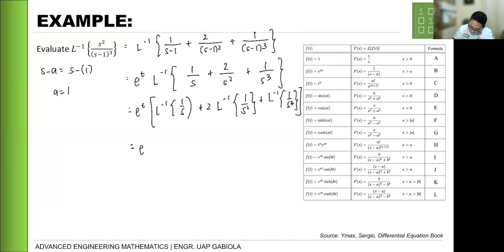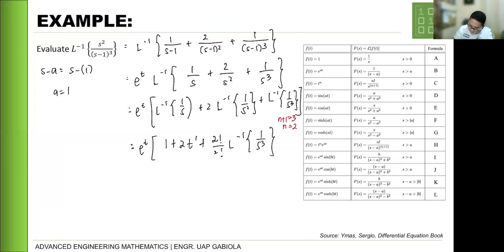And perform natin. So this will be 1 plus 2. Then ito, para masatisfy natin to, we need a factorial na how much? 1 factorial lang. So this is already satisfied. So ibig sabihin, that is 2t raised to 1 na agad, no? 2t raised to 1 plus dito yung n plus 1 natin is equals to 3. So definitely ang n natin will be equals to 2. So kailangan natin ng 2 factorial sa taas. So kailangan natin mag-introduce ng 2 factorial over 2 factorial. So we have 2 factorial over 2 factorial, L negative 1 of 1 over S cubed.